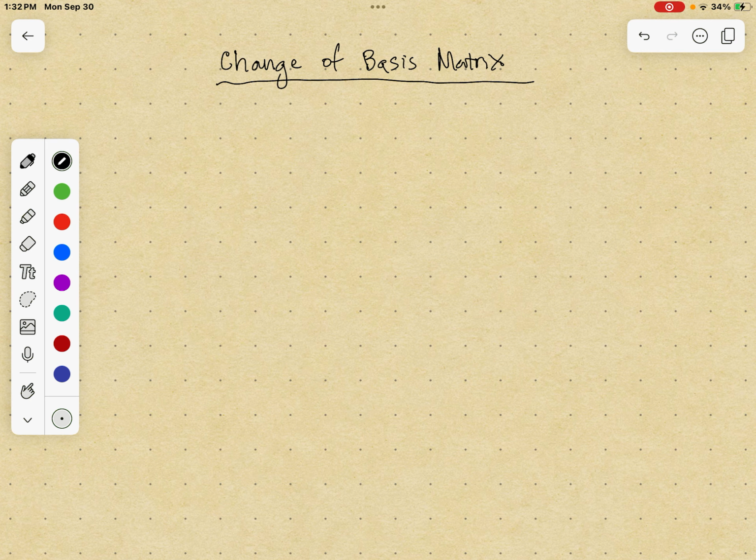In this video, we're going to talk about the change of basis matrix. So to introduce what this is, let's just recall some facts. Let's say that V is a finite dimensional vector space over a field, let's say the real numbers. Right? So V is some finite dimensional vector space over, say, R. And if you have a basis, say B, for V, say an ordered basis, V1.